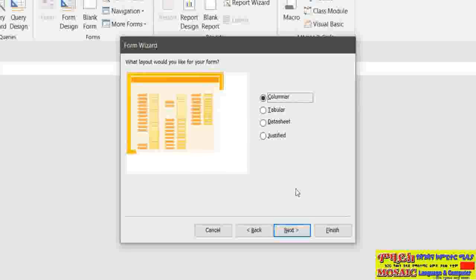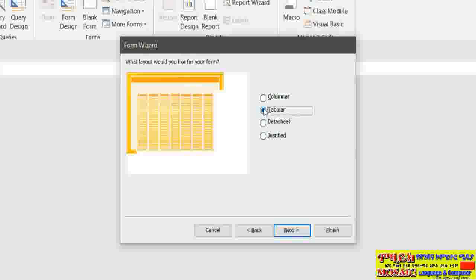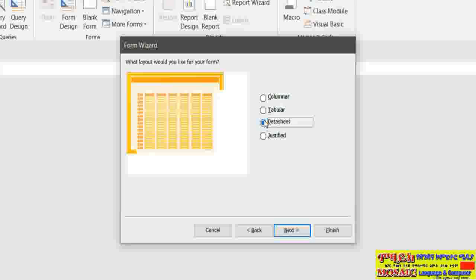Now the Form Wizard is asking us to select a layout. And this can be a little bit confusing when you first see it, as it's not really apparent that the first and last options are both layouts where you only see one record on this form at a time. So in the columnar layout, however many fields there are, you will see them laid out in columns. With Justified, instead of having columns, you basically have the fields in the record spread out across the page. And with Tabular and Datasheet, you are basically seeing a scrolling list of records, and in each row you see the fields of the record.